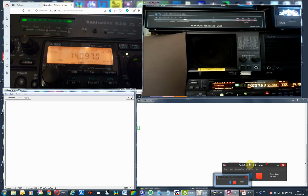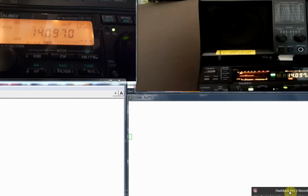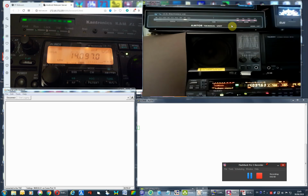The units are connected to the computer via serial cables to different serial ports, of course. The AMT-1 is connected to COM8 and the KAM-XL is connected to COM10. The ICS AMT-1 on the right is connected to PuTTY, and the KAM-XL on the left is connected to IP Serial. They're both very good terminal programs.